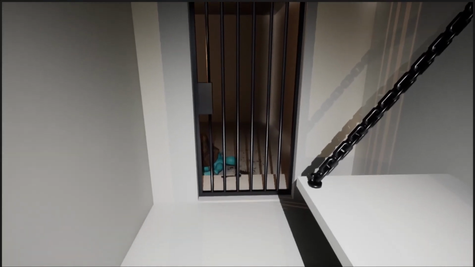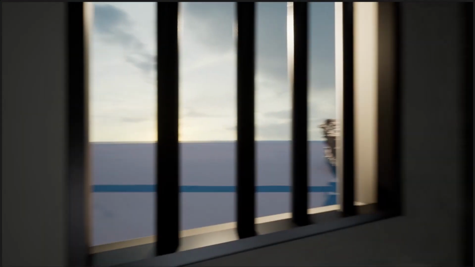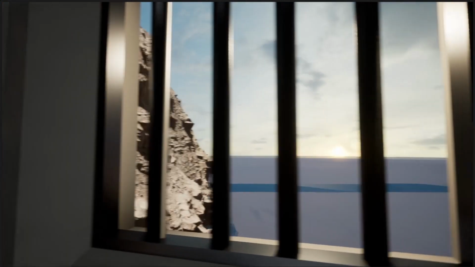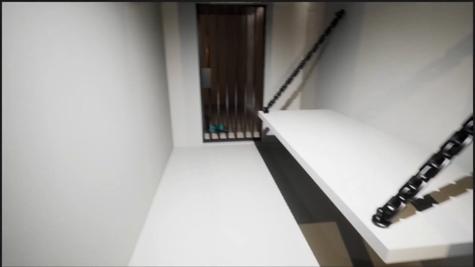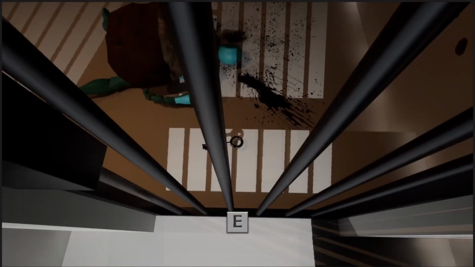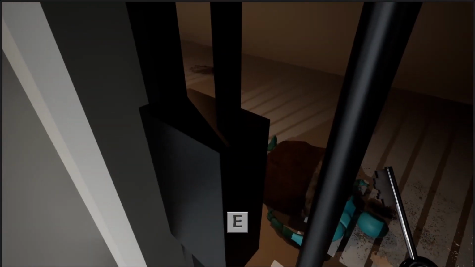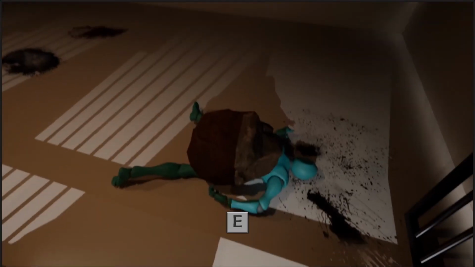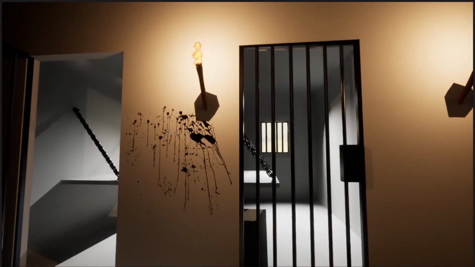So, first interaction is this dude who gets a rock collapsed on him. You don't really know why, but later on you find out why. Looking around your cell, you can see a window that shows you that you're on the coast of an island of some sort. Looking at the person who's been crushed by the rock, you can see he's dropped the key, so you can open your cell and progress.